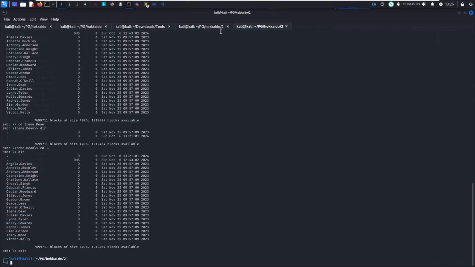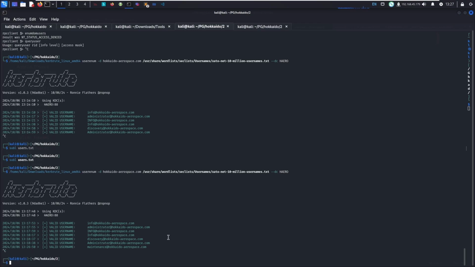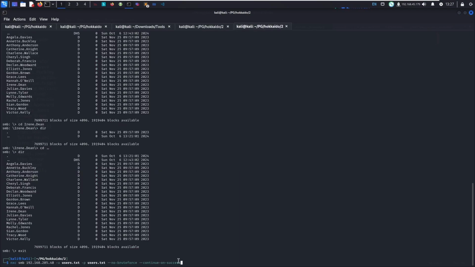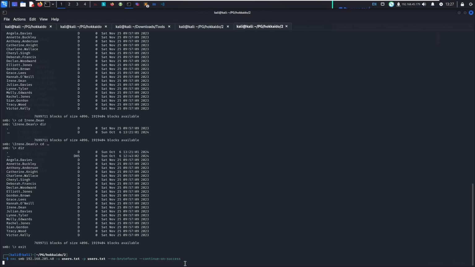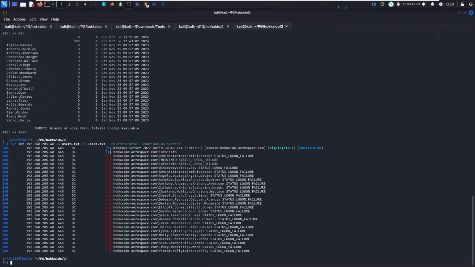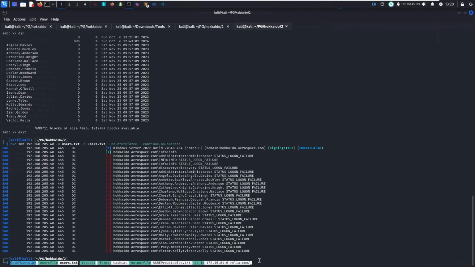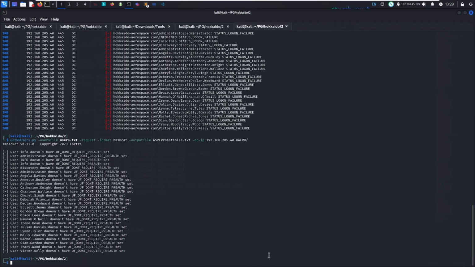So let's try the same thing that we just did. Let's go ahead and pause this. And we also see that we got a new user, maintenance. Let's run this same nxc command again to see if there are any other credentials that we can find. And whenever you find a valid list of users, always use GetNPUsers.py because you do not need valid credentials to run this. And as you can see, that didn't work.